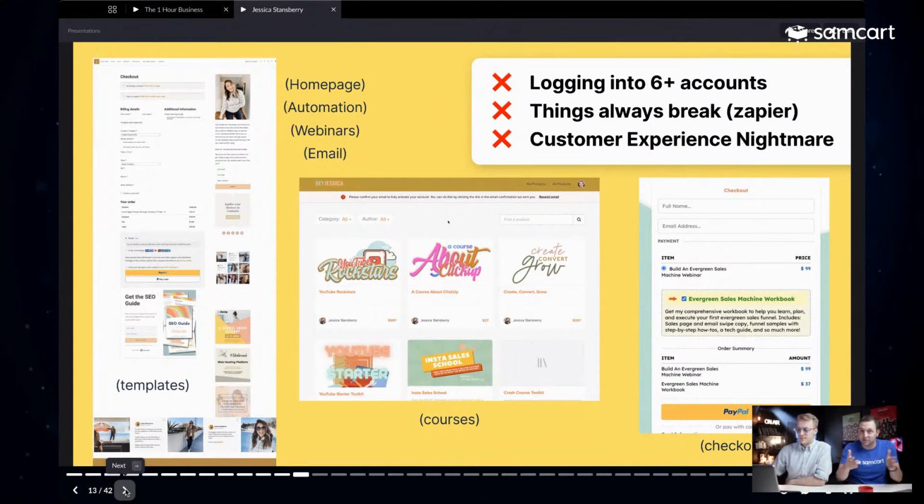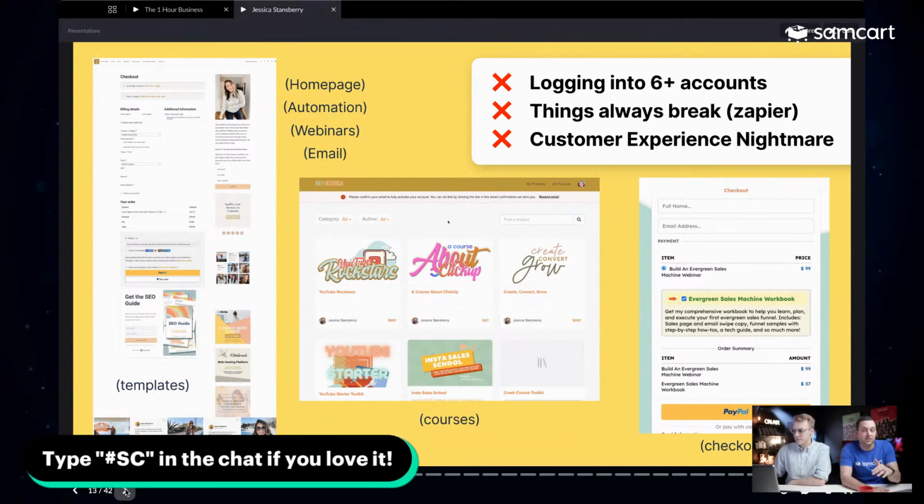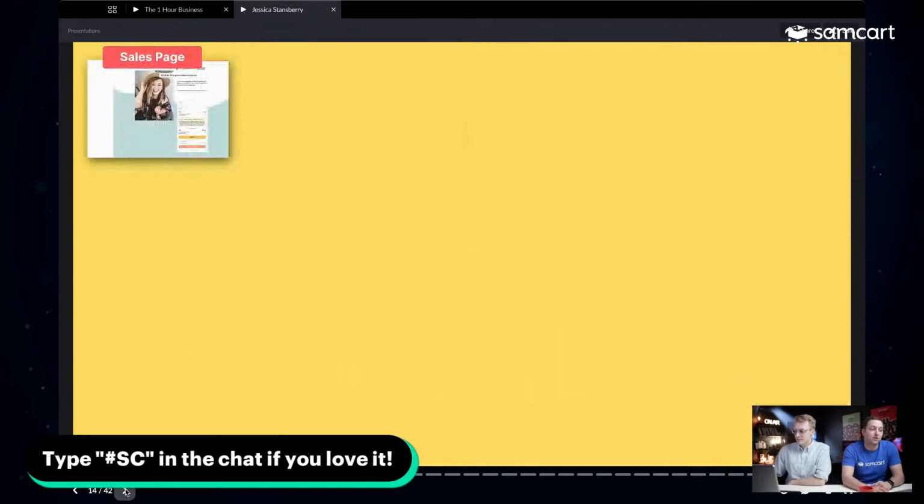There are just so many points of failure along the way, and numbers get dropped, and you've got numbers over here and numbers over here. It's a very convoluted setup. And really, the next slide is going to illustrate this, but it's a customer experience nightmare, okay? If your job is to delight your customers and get them excited and make it easy for them to buy, easy to come back and buy more stuff, this can really turn into a nightmare.